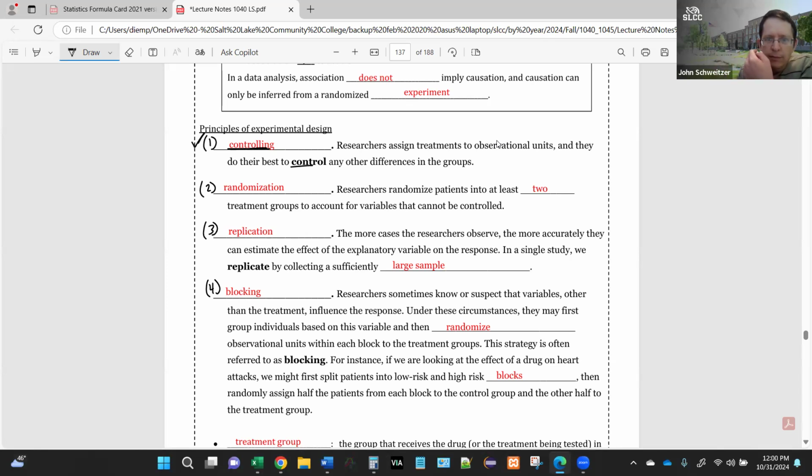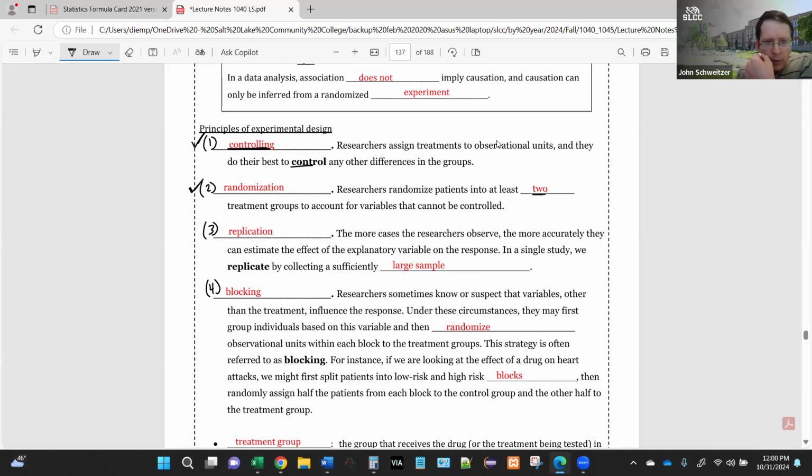So we're typically going to have at least 2 treatment groups. Depending on what kind of medicine or what kind of treatment you're designing, it could have multiple levels. You could have 2 groups, you can have 3 or 4 or even more groups, but you do need to have at least 2. Then you randomly assign people to those various treatments.